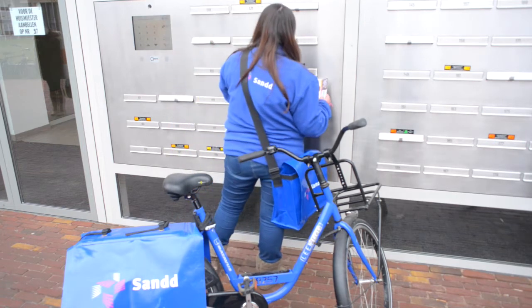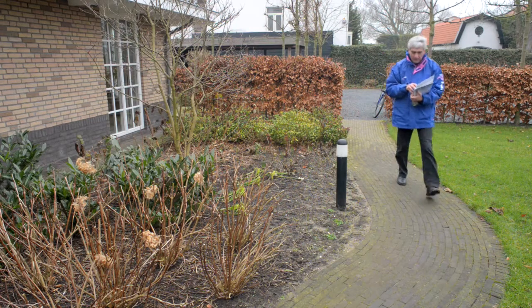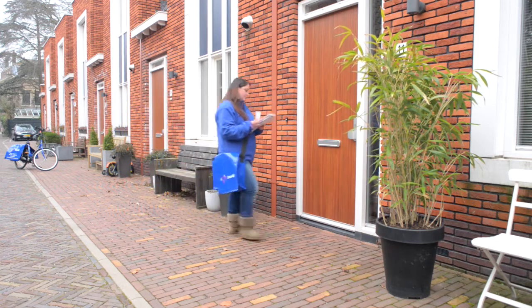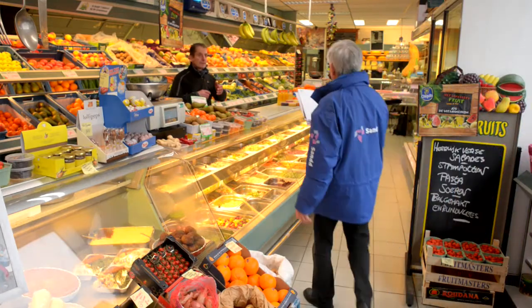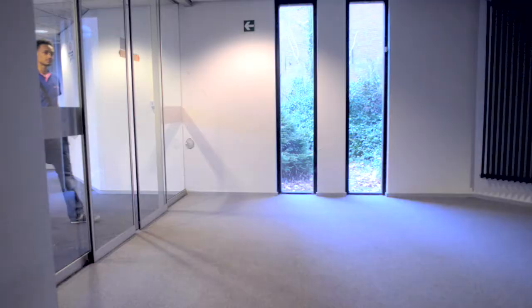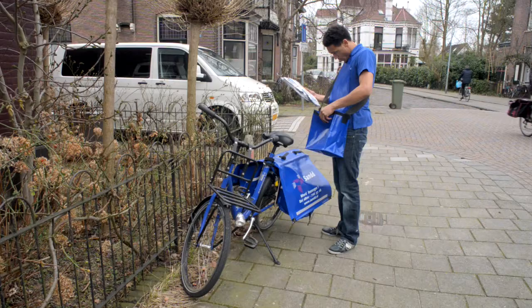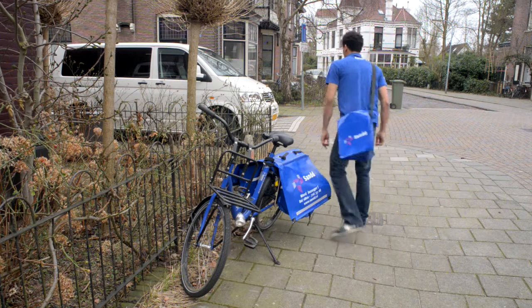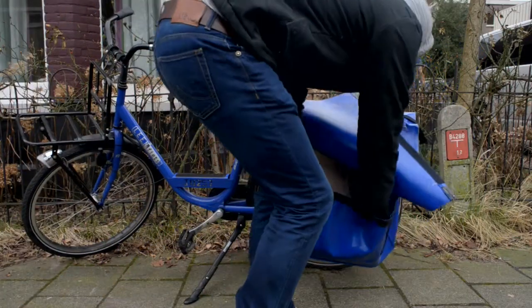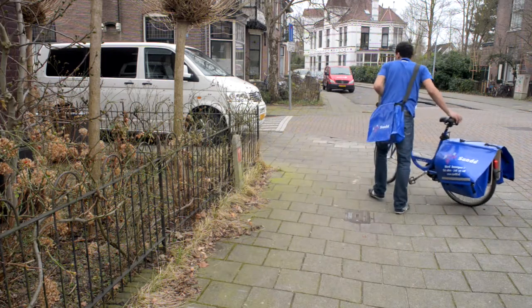Sometimes you'll find several mailboxes altogether, but in other situations you'll have to deliver to each apartment, or you may have to walk up a path or driveway to get to the mailbox. Usually you can simply deliver door to door. In many shops the mail would fall onto the doormat, which shouldn't happen during the day, so you should go in and hand the mail to an employee. In places like a retirement home, leave the mail at the reception desk. Our customers trust us with their mail, so never leave your bike unattended — take your bike with you into each street and keep it inside whilst delivering.